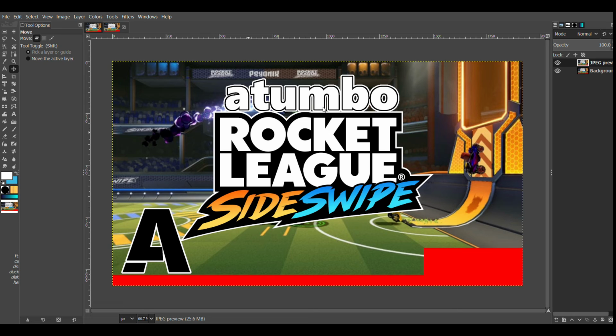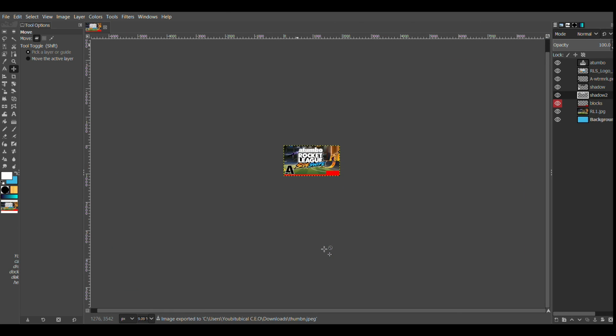So you can have quality controls here, but also the file size. So remember again, 2 megabytes is the maximum for YouTube. So you can watch this file size to know if you've passed that 2 megabyte limit. All right, so you click export, and then there you go. That's your thumbnail right there. So that's how you create your first thumbnail.